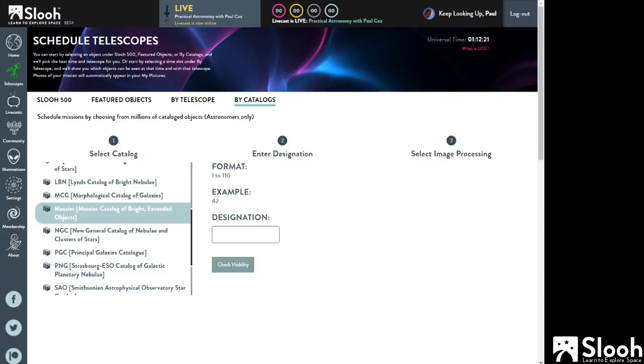So if you're new to SLU and you're stuck, you don't know what to observe tonight, what will you set your missions up for? Why not do a little bit of a collection called the Messier catalogue? In fact, we're coming up to the time of year, late February to March, where you can do something called the Messier Marathon. SLU members have got together before to do this.